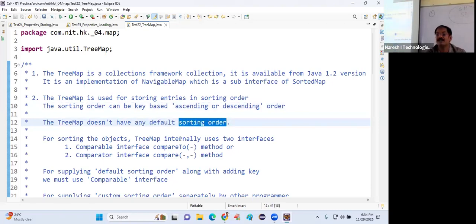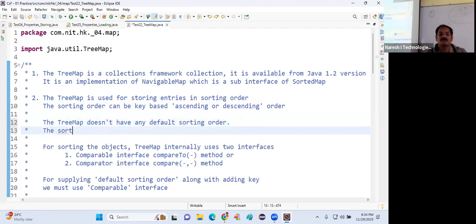The sorting order is decided by the passed key object. The sorting order is supplied by the adding key object's class.